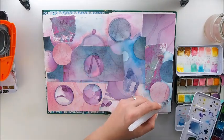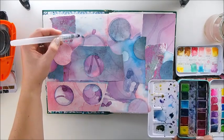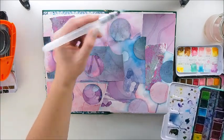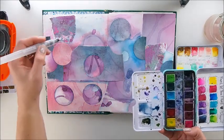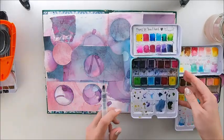Maybe I'm gonna get rid of the super duper harsh lines a little bit, so that way it's there but not so obvious. I like that. Super.